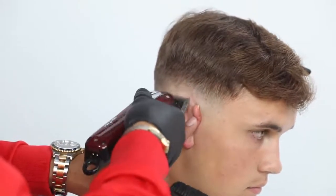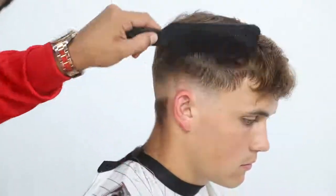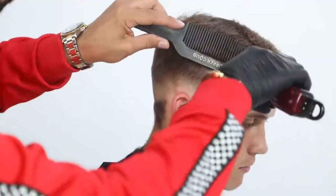Also, if you notice how I hold my clipper, it's almost like how, in modern day, you text on a phone or how you hold a remote control, with my thumb on the top. So that just gives me a little bit more flexibility. And whatever I do on one side, I must repeat on the opposite side.